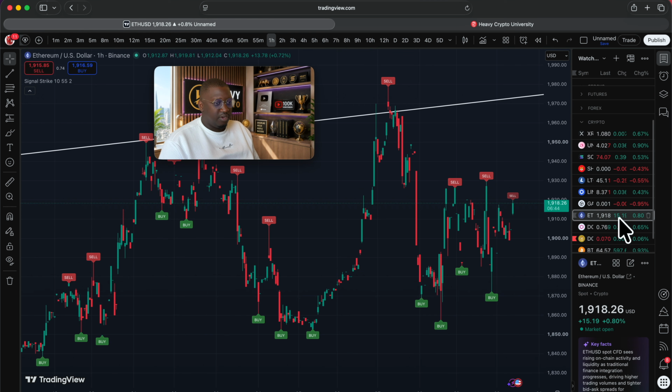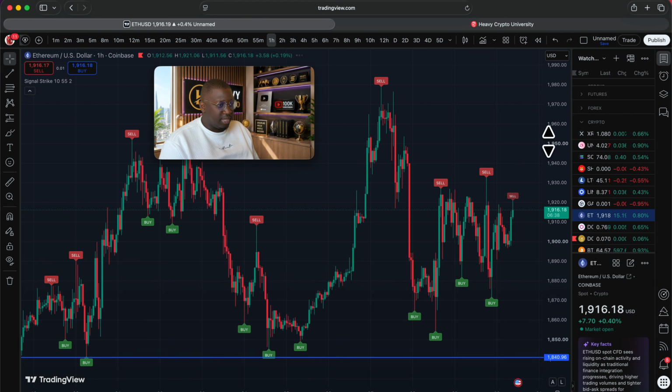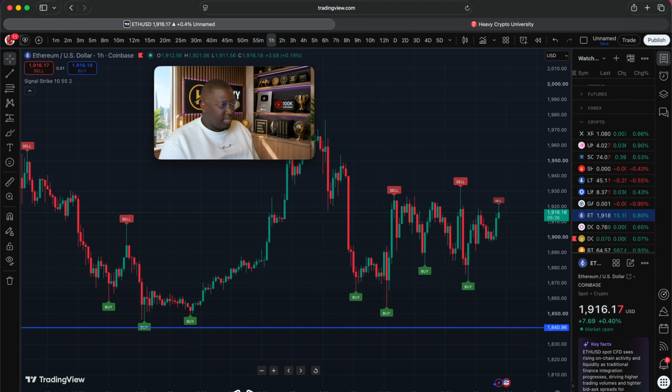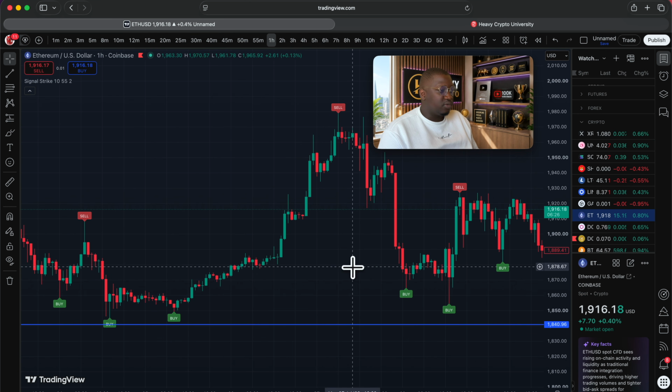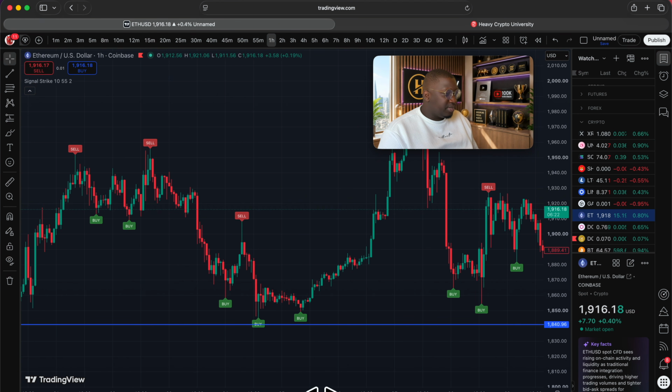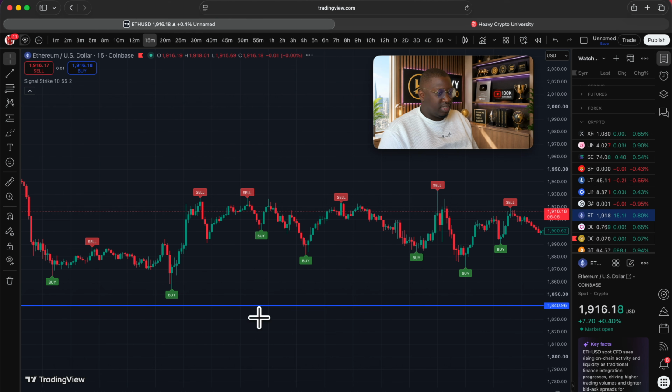Let's take a look at Ethereum, of course. Let me take Ethereum from Coinbase, right, and see if there's anything. As you can see, we're getting these signals exactly at the bottom and exactly at the top, and this is exactly what you need if you're trading futures, because you don't want to get signals in the middle of a chart, in the middle of an uptrend or downtrend. You want to get them exactly at the top or at the bottom. That's very good if you want to trade futures or open positions with leverage. So let's take a look at the 15 minutes time frame right here and see what we got.